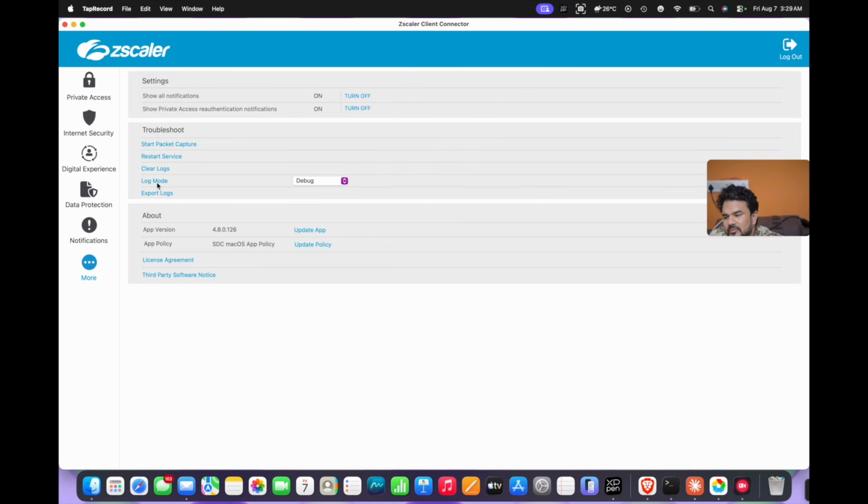Now you can export that. Keep it in debug mode, because in debug mode you get more logs than anything else. Suppose you selected informational, you will not get the errors, right? Informational is for the good logs. If you select warning, it also does not give you much visibility. So keep it on debug, which gives you everything step by step, right?